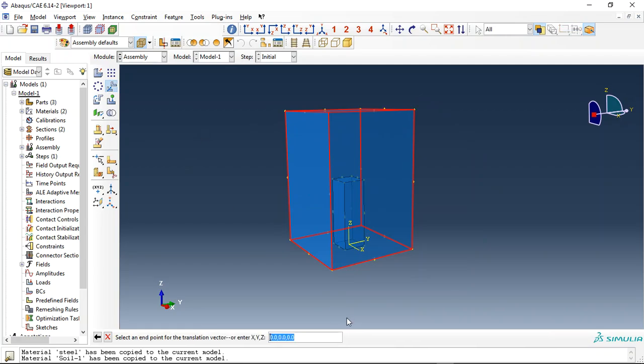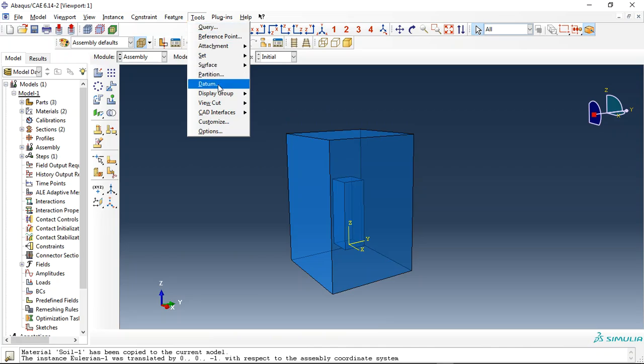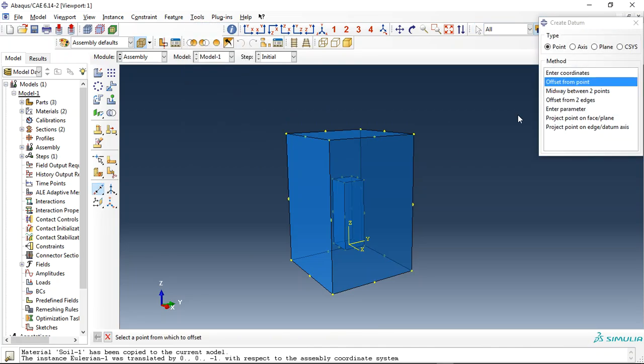And now move this part, done. That's the first point 0. The second point, z direction. It will be minus, for instance, 1 meter, minus 1 meter, and that's okay. I now create 2 points, the offset points from this point. From this point along z direction, 2 meter, and from this point along y direction, it will be 1.5.